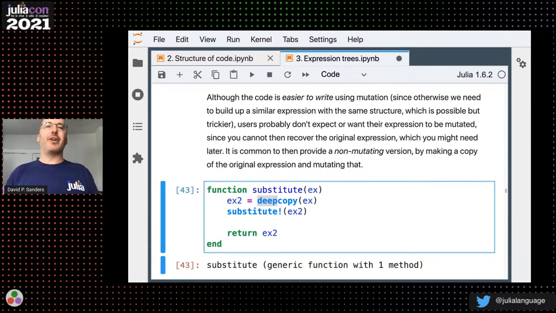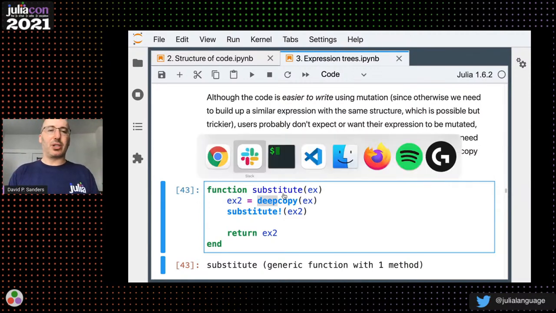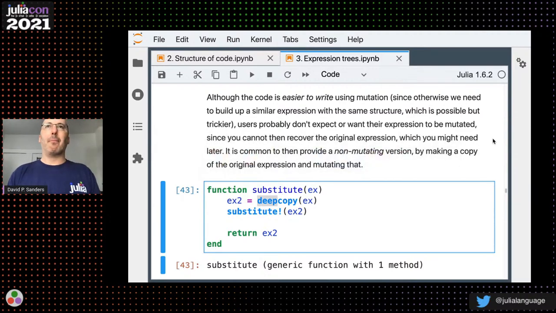Is there a trick to converting things to Unicode after using the backslash? I don't know, maybe your editor is not configured right. If you do it in the REPL, it should work. There's just the standard Julia REPL. In the notebook, it should work. I can't answer that question, unfortunately, right now. You should ask on the Julia Slack or something to see if people can help you with that.